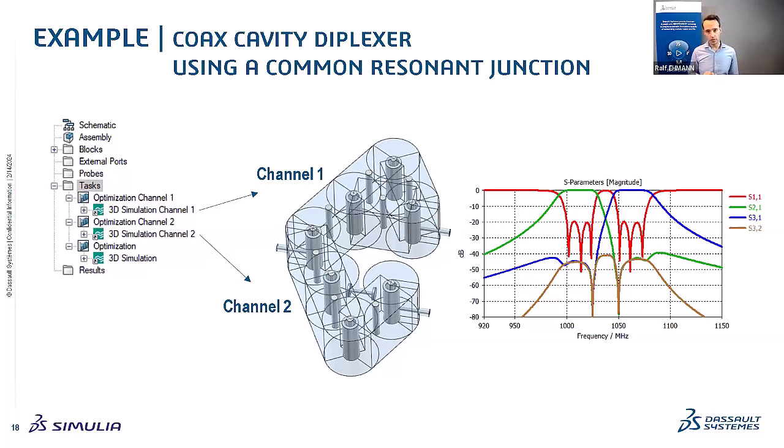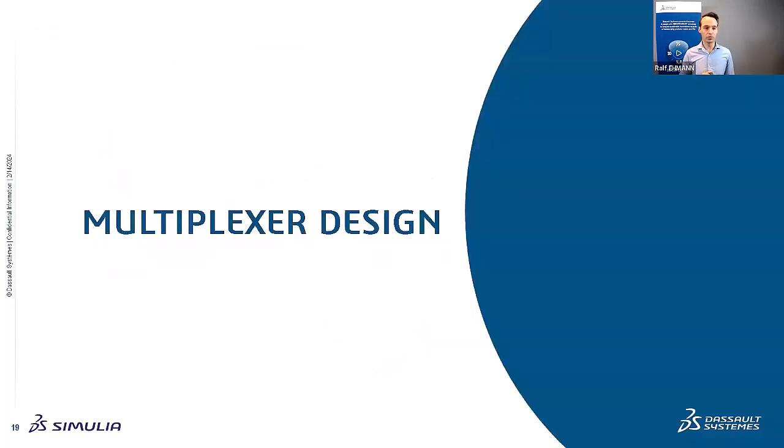Now, talking about things that may be tough to optimize, we get to multiplexers. This is quite an interesting topic because there's different ways of realizing multiplexers. Probably one of the most common approaches are the manifold coupled multiplexers, as they enable compact and low loss design, as opposed to something using circulators. However, the design itself and the optimization of such a multiplexer is quite difficult and can be extremely time consuming.